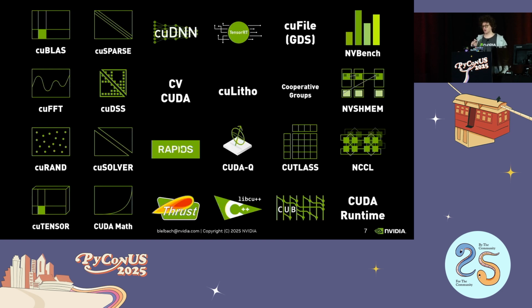So this is a talk about writing speed-of-light GPU kernels in pure Python. And the first law of GPU kernels is to avoid writing GPU kernels. There are many excellent GPU accelerated libraries out there, and most of them have Pythonic interfaces. There's libraries like CuPy and PyTorch and cuDF and cuBLAS and cuFFT and cub. And not only will these libraries make your life easier, they'll often give you better performance because they're written and tuned by a team of experts.